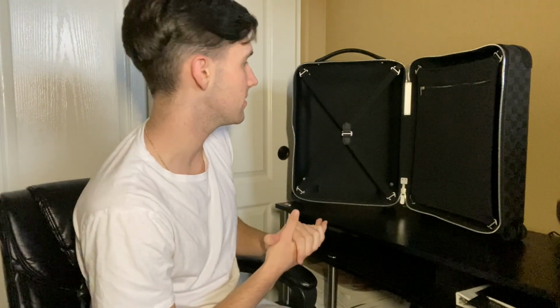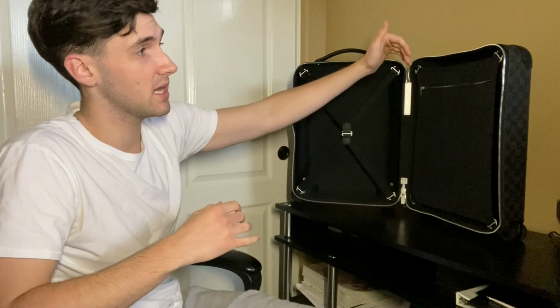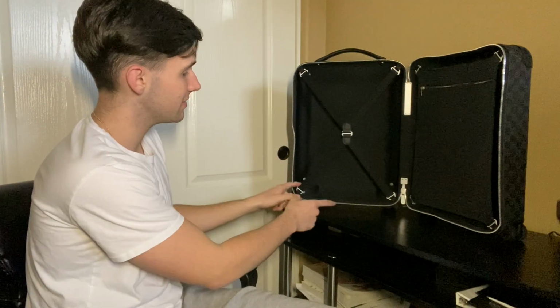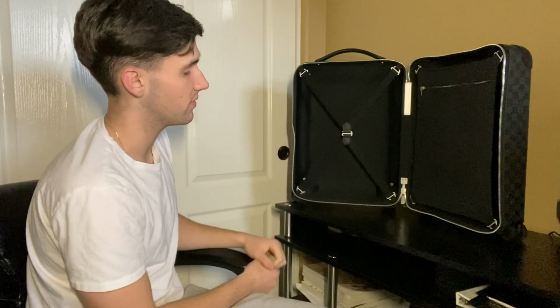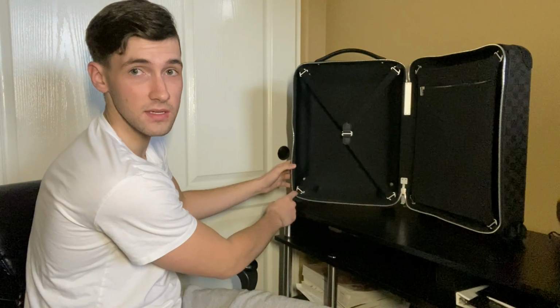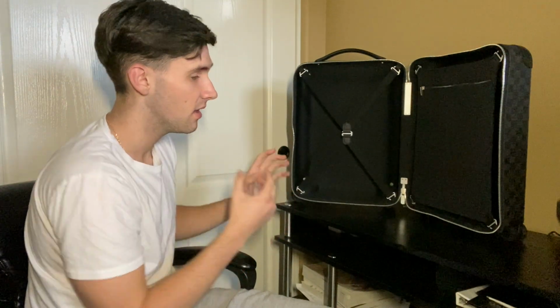But before I show you guys the dividers, for those of you guys who are looking to authenticate, I already showed you the heat stamp on the other side. It's going to be on the leather. And the date code is going to be right here. So obviously the dividers will come off. You're just going to slip them off right there and slip them off right there. But once you flip this little strap right here, if you guys can see that, I know it's a little bit small and far away, there will be a very small date code right there that you guys can authenticate.